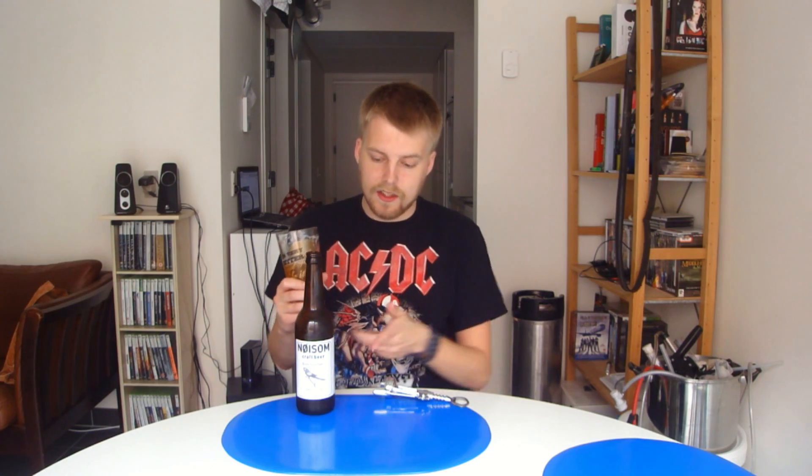I still prefer their Black IPA — I think that was the best one — but this is still quite nice. It tastes pretty darn fresh too, quite a nice IPA pale ale kind of thing. The only beef I have with it is that the flavors seem to fade fairly quickly. You get some piney, grapefruity flavors in the aftertaste, but then you're left with just a kind of generic hop flavor.